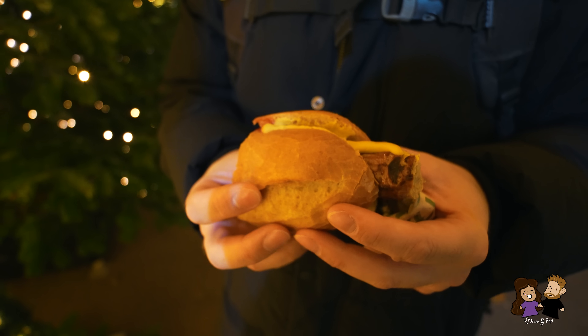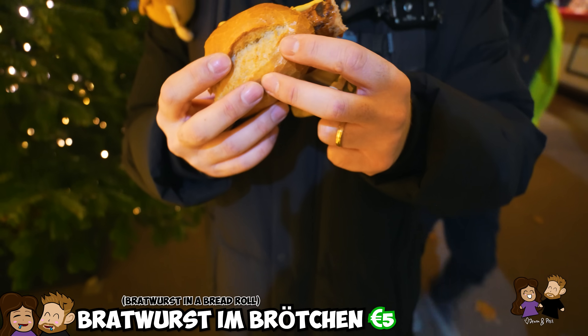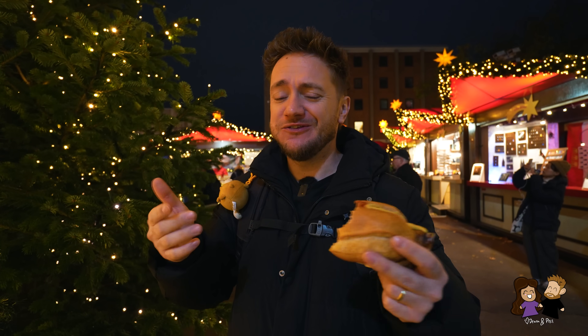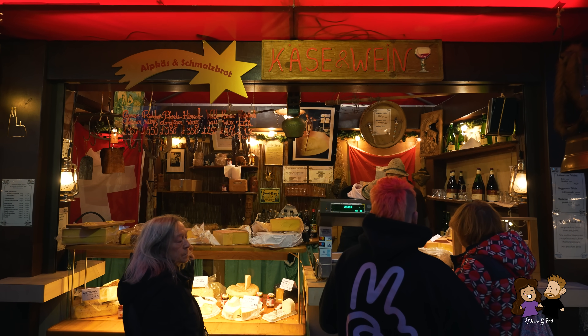This is probably one of the best price-to-quality ratios in Germany for a Christmas market. It's five euros for one of these and it's not a bad deal, especially compared to some of the other food. Why is bratwurst one of the first words everybody learns about the German language? You simply cannot go wrong with a good old bratwurst.